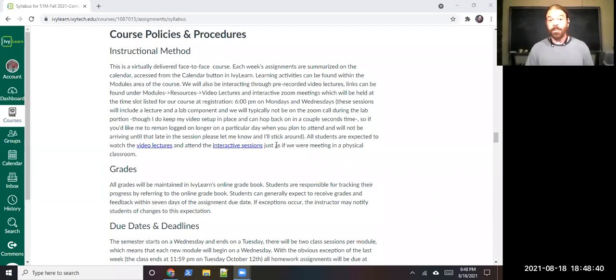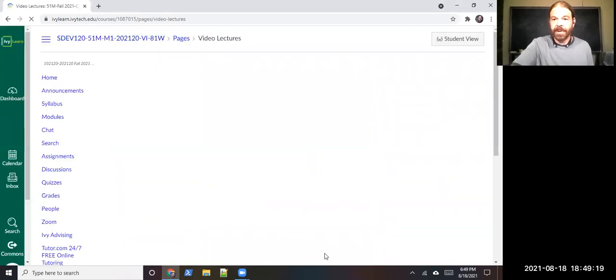So we'll be meeting here every Monday and Wednesday. If you made it here, you found the links to the Zoom meeting, and this meeting is going to stay open through the whole 8 weeks. So this room will be open other times outside of class. This is a good place to meet if you have questions and we want to address stuff. There are also some pre-recorded videos. Go ahead and click this link. I put some things on here. There's at least one that I want to talk about.